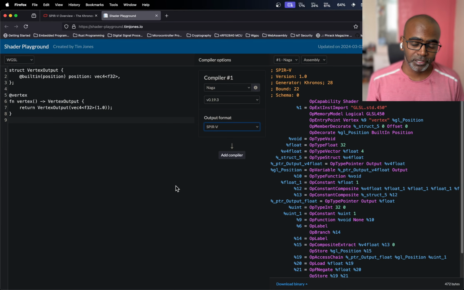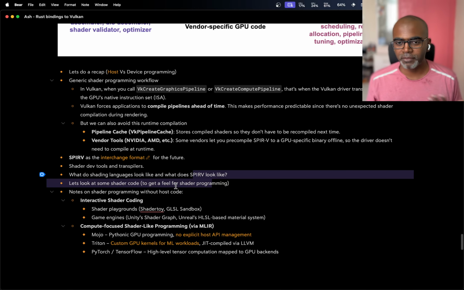The thing that I'm still trying to figure out is which one of these languages should I use? There are three things that I'm very interested in. One is Rust. We have Rust GPU. The other one is Slang, which is actually very full featured. And you know what? It actually looks like Rust. And I'll show you what that means. And then the third one is WGSL, which is the most popular one at this point. But there are limitations with each.